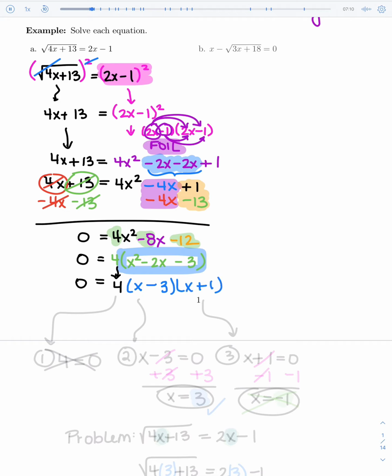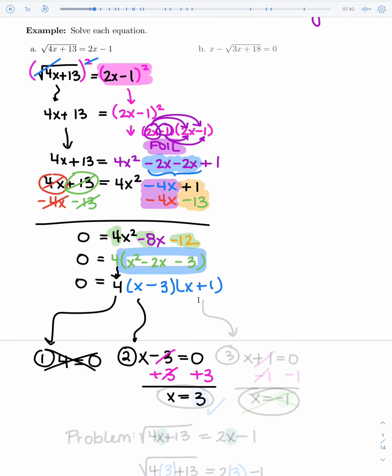But we still need to take all of our pieces and set them equal to 0. Well, the first piece is technically a 4, and so setting 4 equal to 0 doesn't actually do anything because there's no x's there. So that's just not going to even make sense. Got to go to our next piece, which is our x minus 3, and set that equal to 0. Well, adding 3 to both sides of the equation, what that gets us is an x equals 3.